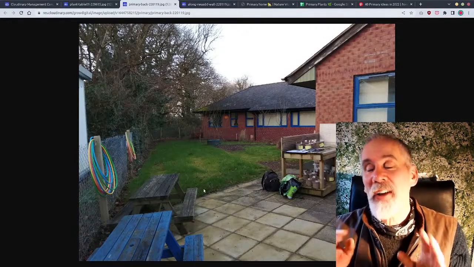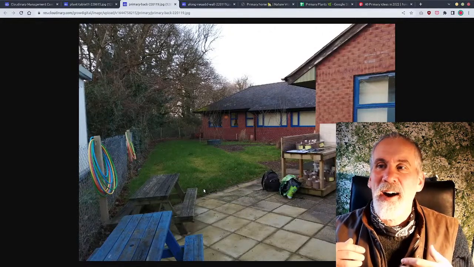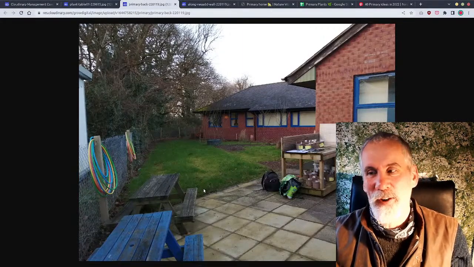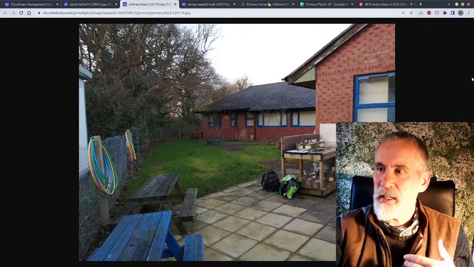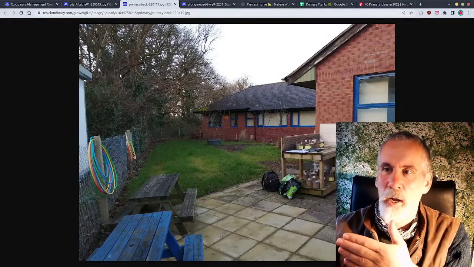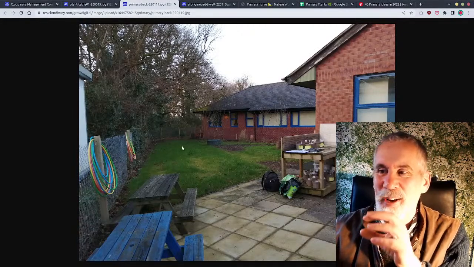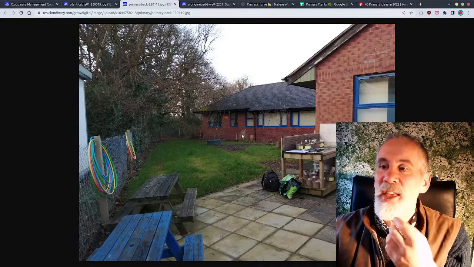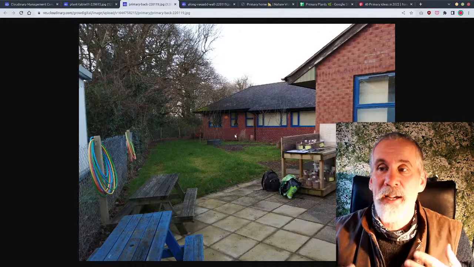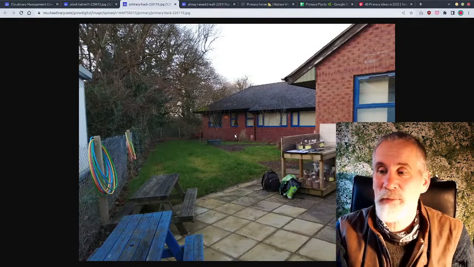What's nice and also quite funny about it is that it is a dark, damp corner of the school that really isn't used for an awful lot. North is pointing that way towards the school, but you've got a row of trees here, and it does make it quite dark. So you've got to work with what you've got. And I think this is always the case, doesn't matter what the garden is. You've got the space. Be imaginative, and try and think of how you can use that space.